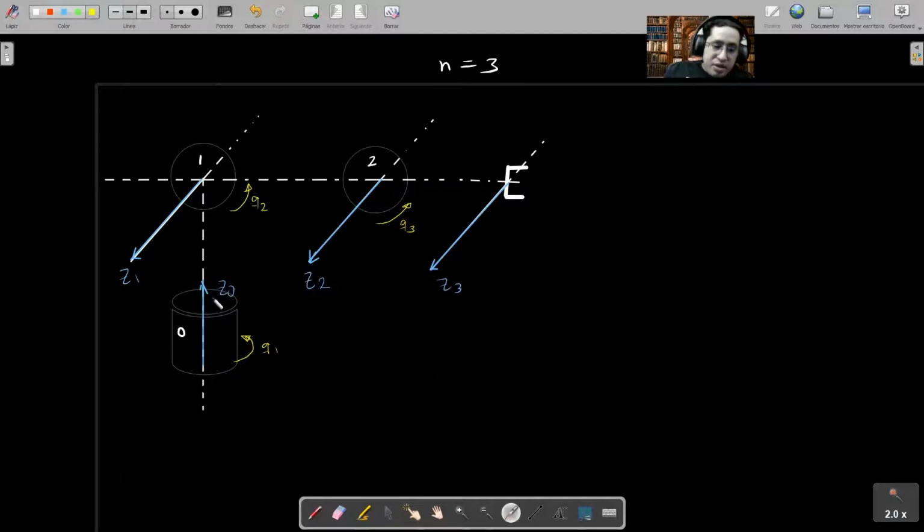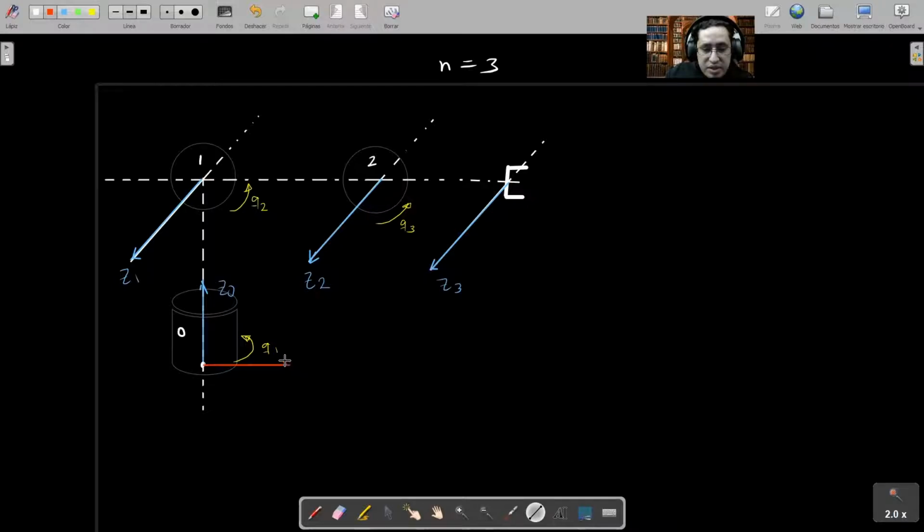Okay, next is locating the origin in any point of zeta 0. Zeta 0 is all this line from -infinity to infinity. But here we're going to create the origin in the center of the cylinder in the floor. Here we also can observe that all these three are parallel. Then the common normal is going to be this line. Then all the x-axes are going to be located along this line. And therefore we can choose conveniently the x-axis in this direction.